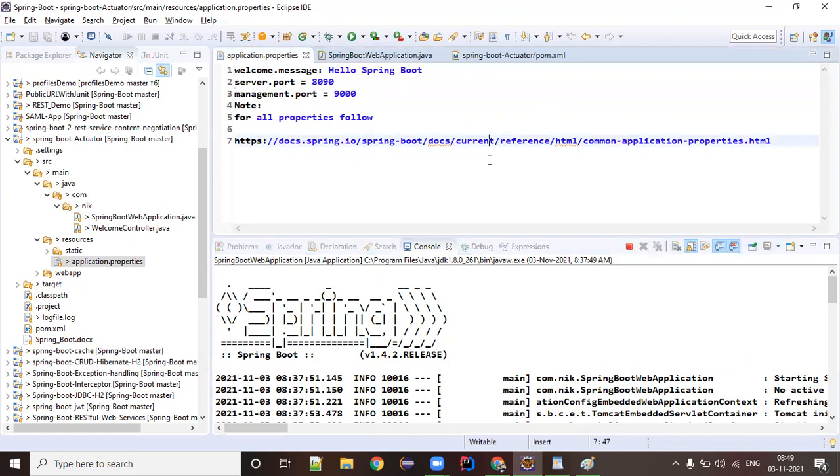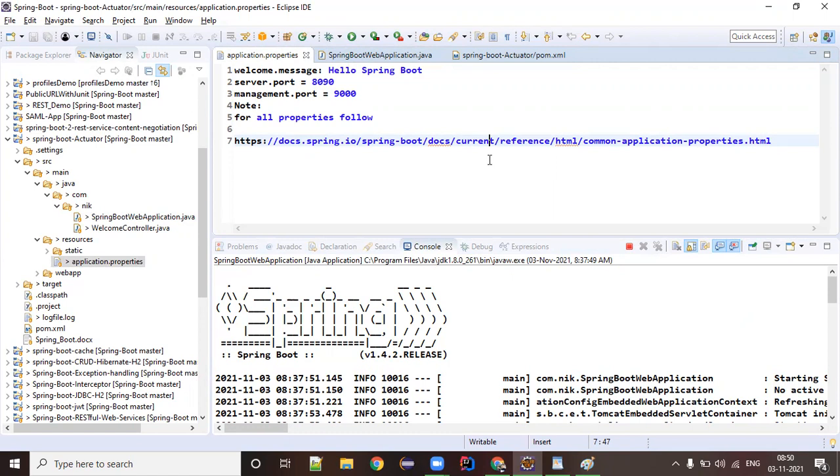Superb, guys. As I told you, Spring Boot is highly configurable, but you just have to feed the application.properties file. You don't need to give lots of XML and other files like Java configuration. You just go to this application.properties file.